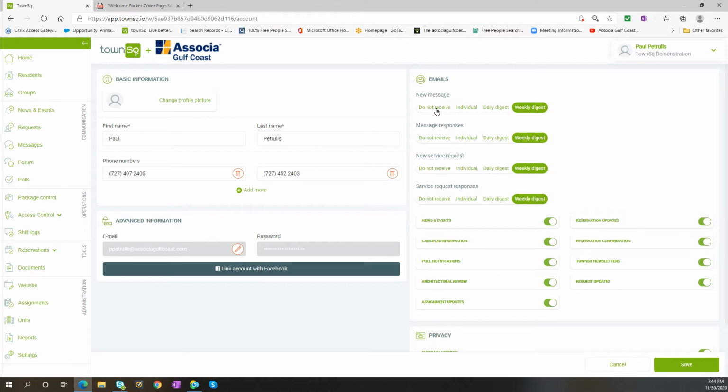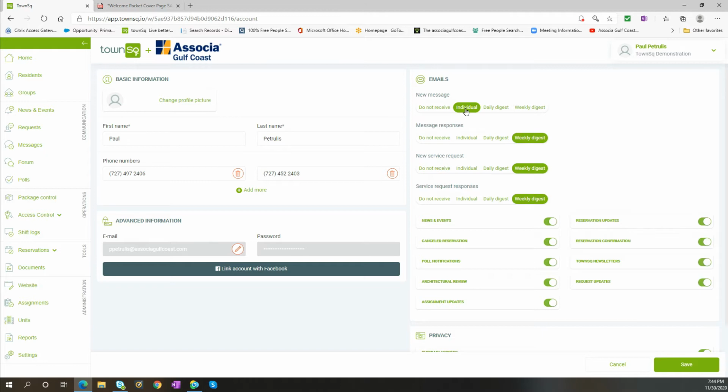And the only time you'll see this information is when you actually log into TownSq. That's do not receive at all. The other one is individual. What that means, and this is all really depending on if you're a board member, the size of your association, every single time something happens inside of TownSq, a message, a response from the manager, a work order, those responses, any reservations, all that stuff, you're going to get an alert very similar to your phone going off for a text. If you've clicked individual, every single time something's going on in TownSq.